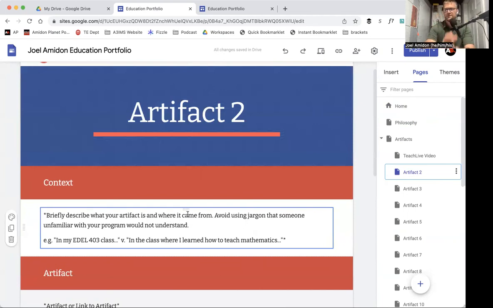Okay. So for example, one moment of professional growth that I'll probably talk about here is the first time I wrote a test in my field experience. It was a disaster, but I learned so much from that experience. And it's still, even 20 years later, I still think about that moment. So you might not have 20 years of reflection behind it, but still there's some moment that stood out to you that you learned something from. And so you want to make sure to capture that.